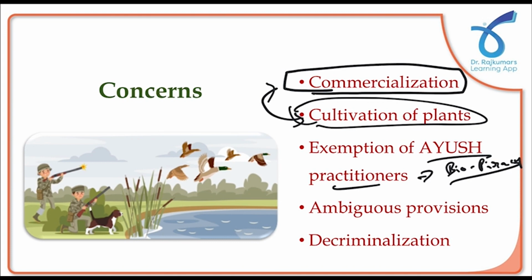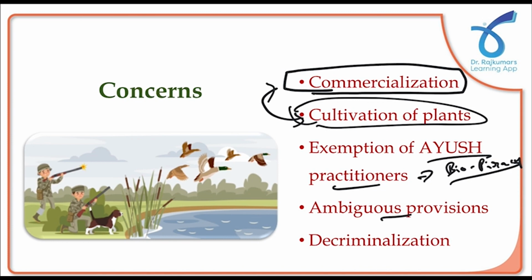As well, there are a lot of ambiguous provisions, which, as I said, might lead to further exploitation of the loopholes by the foreign companies and maximizing commercialization of products. Now, for example, I spoke about Himalayan yew, right? Himalayan yew can be commercialized, and there can be large scale felling of the trees, which might result in loss of this particular biodiversity. And with certain provisions being decriminalized, there is further scope for exploitation by the local communities, and there will be more problems that arise. So the provisions have been deleted, yes, but has there been a parallel provision or parallel system put in place? No. So this is another major concern that we have.